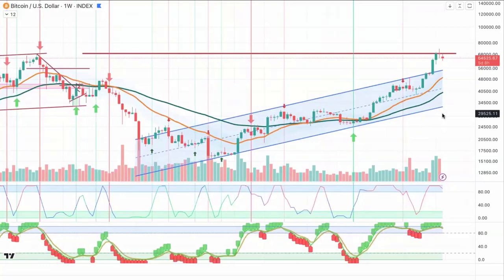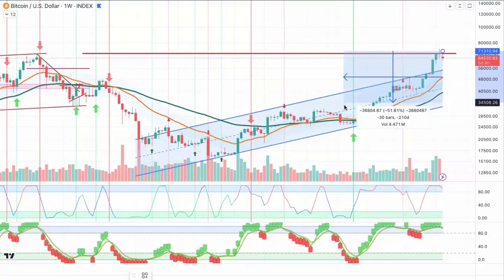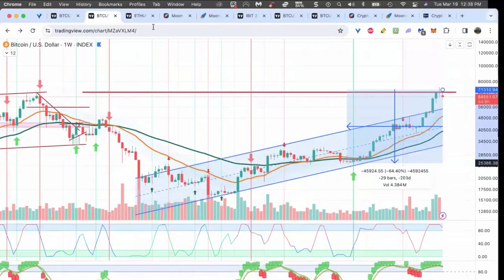The political headwinds behind us are that they don't want to crash the economy going into an election. So, more than likely, we'll see a little bit of continued sell-off, maybe come down in this 65,000 range. And in that case, that would make sense to hold. Worst case scenario, somebody's proposing 50K, that would be the 21-week EMA. And just looking back 30 days, I know that sounds scary, everybody, but if we look back 30 days of gains, where were we? 30 bars ago, we were at 20. I'm sorry, this is weeks. Forgive me. I knew that didn't seem right.